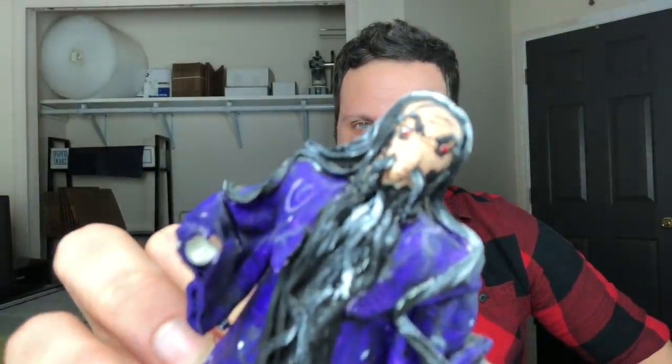Just to give you guys a little bit of background on this guy: he is the evil wizard from a world that I created when I was like 12 years old, and he's also one of my first sculpts. If you can't tell that he's evil, just look into his red eyes — it doesn't get much more evil than that. He also has a name but I'm not going to tell you what it is because it's so stupid. Anyway, let's start the video.